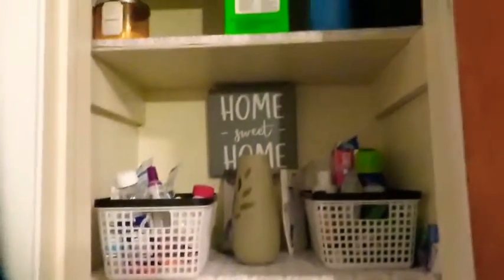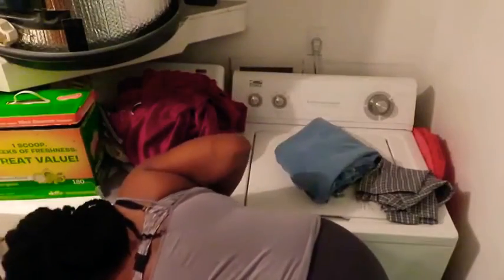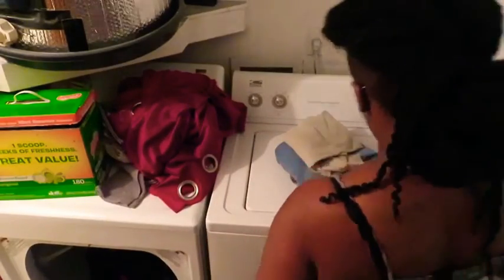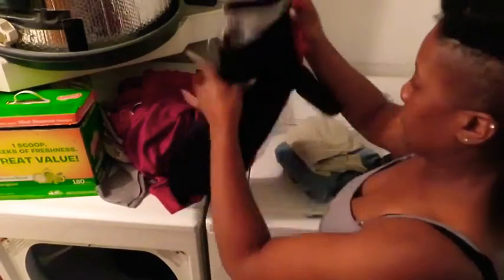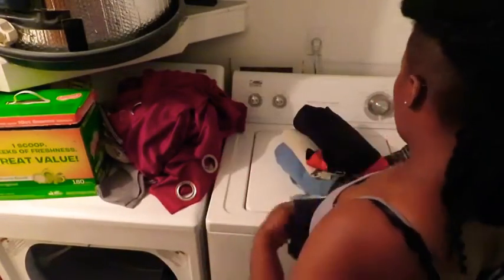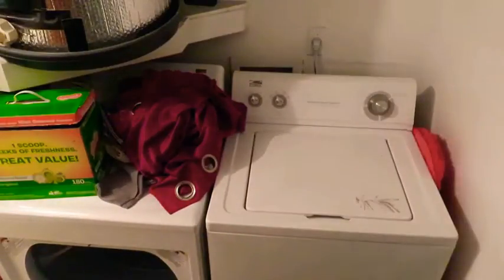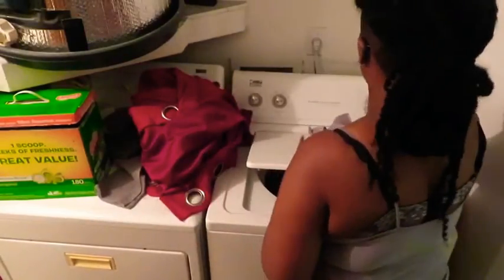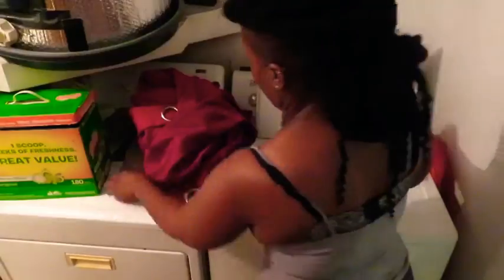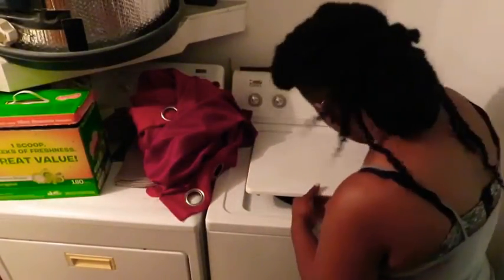All right, so here's another space that I had organized last year. It got out of hand just a little bit, but that bottom space is like the catch-all because I had to throw a lot of stuff in there when I was renovating. But that was pretty much the only thing that stayed organized for the most part. So here I'm just going to get all of the clothes out the way so I can start washing those towels. I always use Gain. That's just something that I like to use. So here I'm going to set and put everything in. Make sure that they are clean and nice and fresh, smelling good.